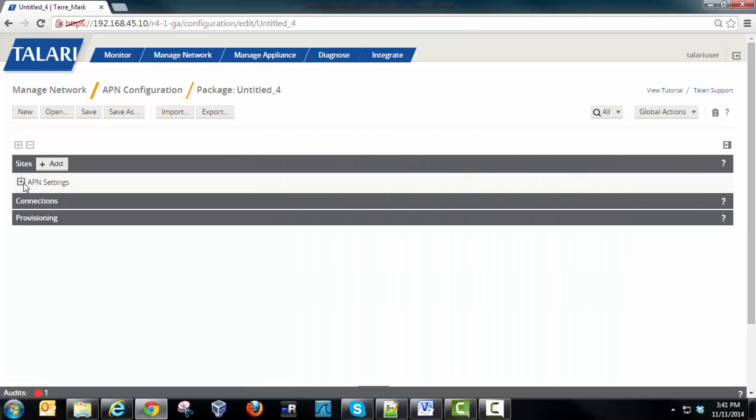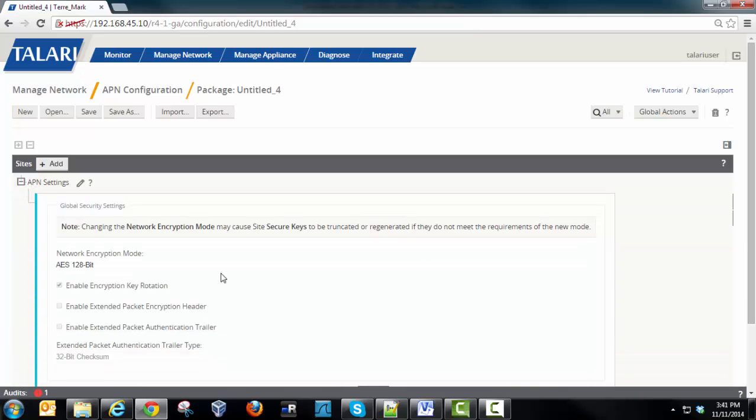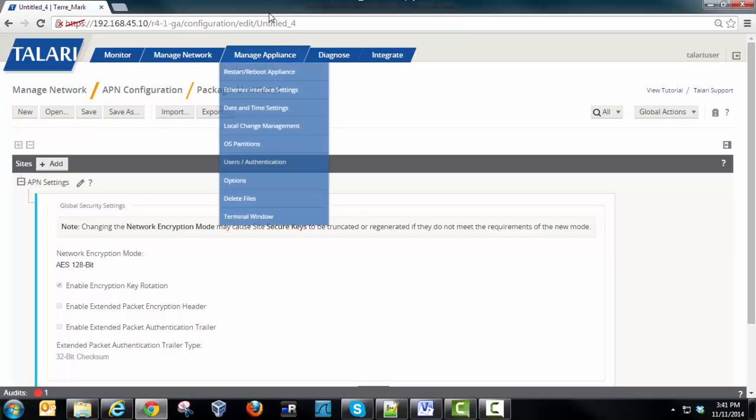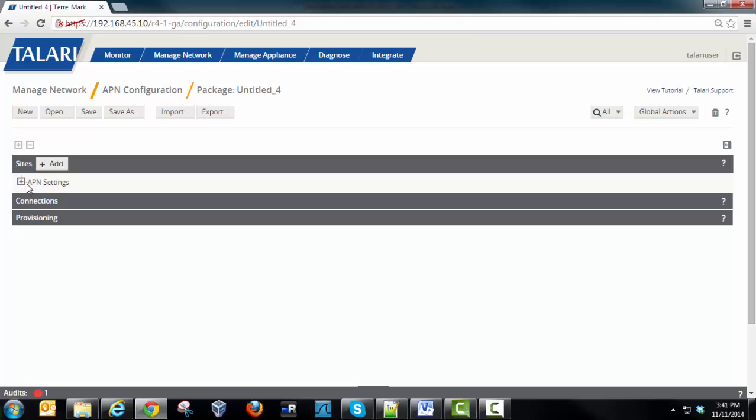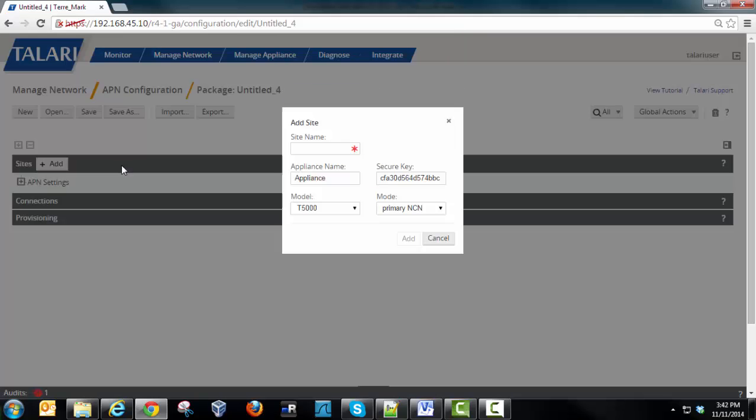And first right here, APN settings. Now this is a global setting. These are our security settings. Here is where you can set what type of encryption we're going to be using, whether it's AES 128-bit or 256. We also got some super secret squirrely options down below that you can choose if you so like. Typically banking and credit unions are most likely ones to use that. But here again, simple two-sider. I just wanted to show you what that was there.